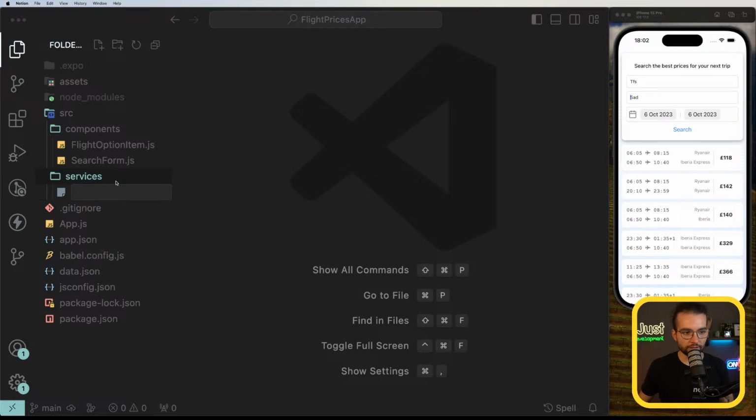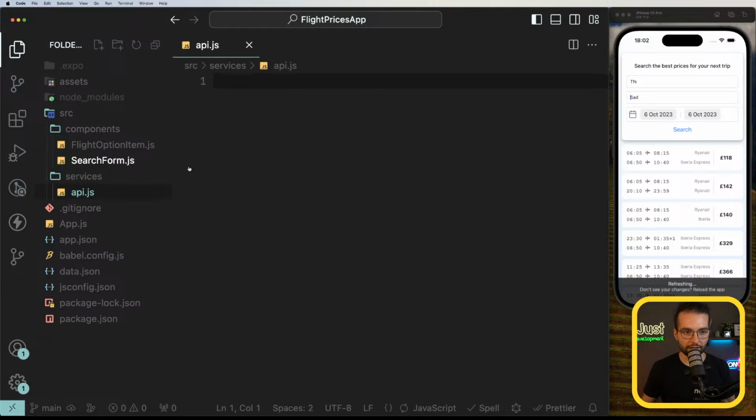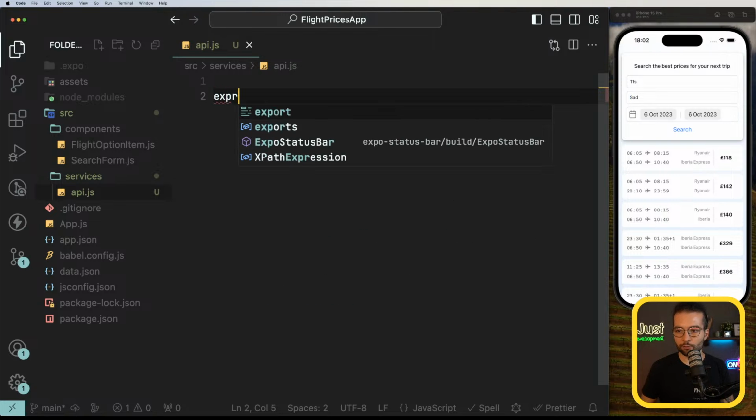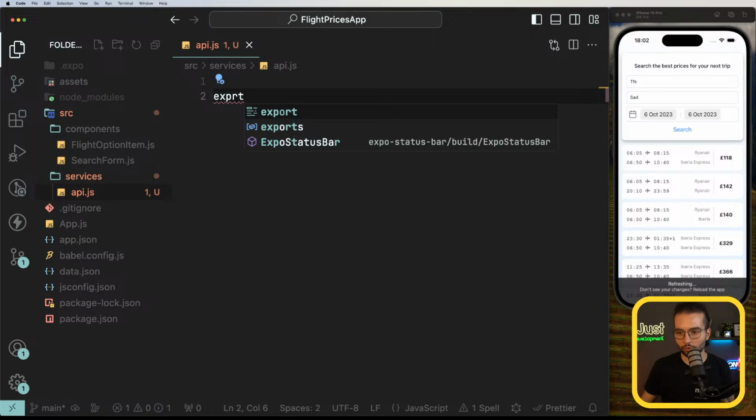And we're going to call it API, a new file called api.js. This api.js will help us interact with our API. So let's export a function from here that will fetch or search flights. The function is going to be called searchFlights.